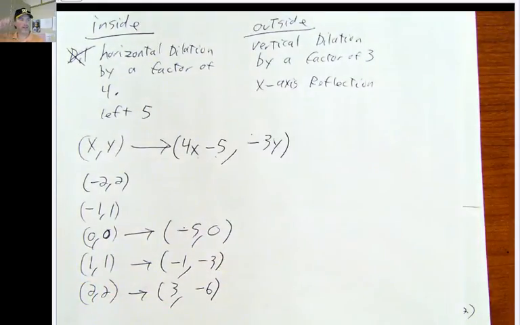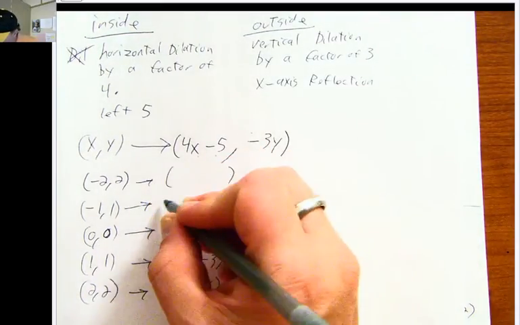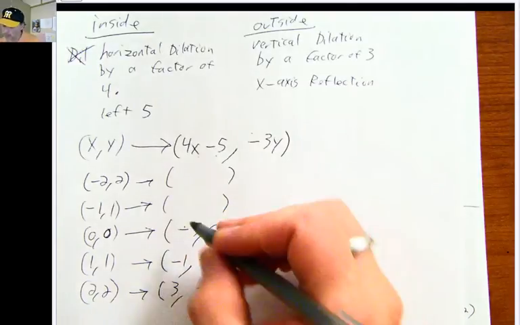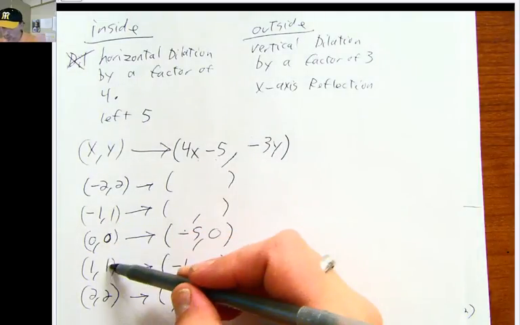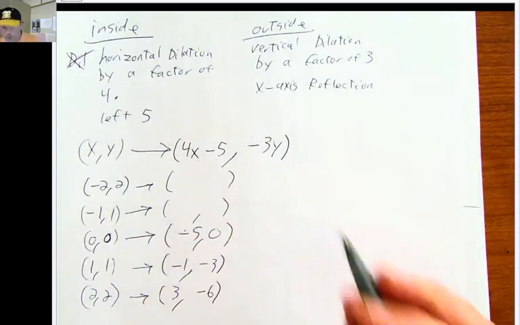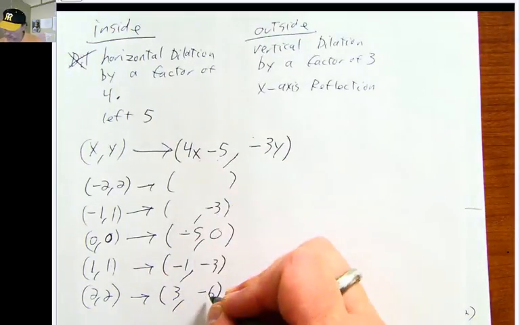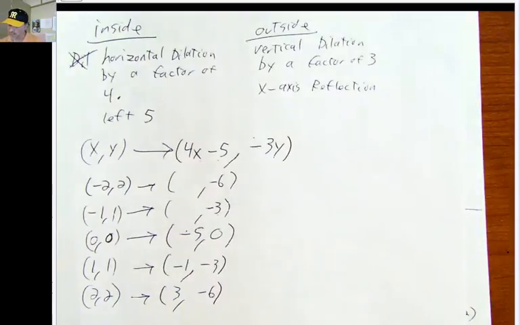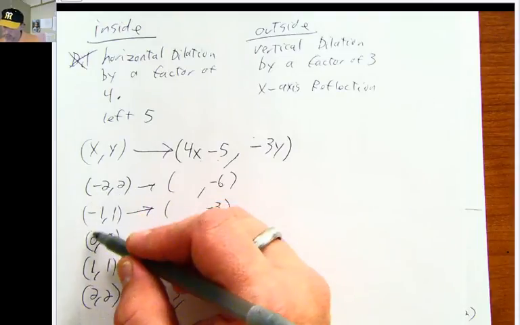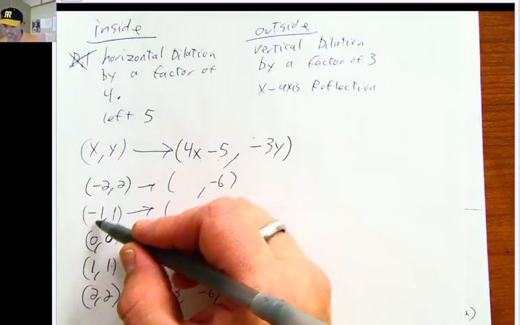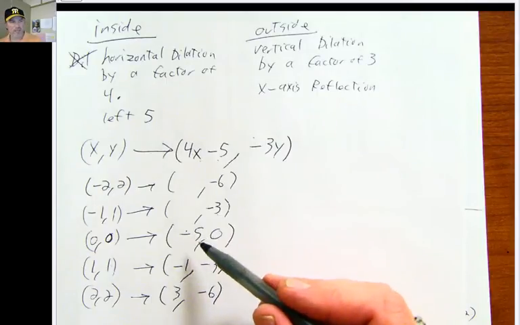Now, this looks like a V, right? Because this equation looks like a V, I can do a bit of a shortcut here. Because of the V or the upside down V, I know that these two coordinates should have the same y coordinate. So if this y coordinate's negative 3, this one should be negative 3. If this y coordinate's negative 6, this one should be negative 6. Furthermore, the x coordinates differ by a consistent distance.